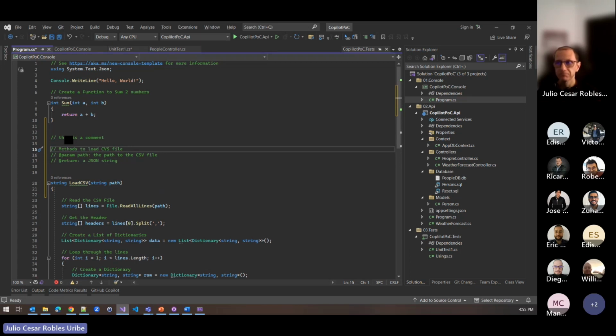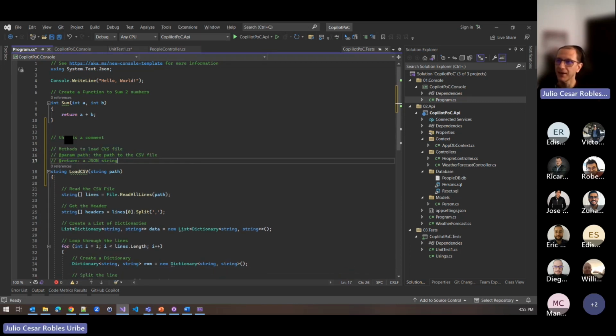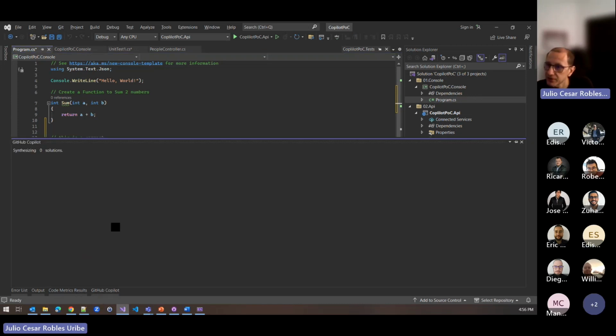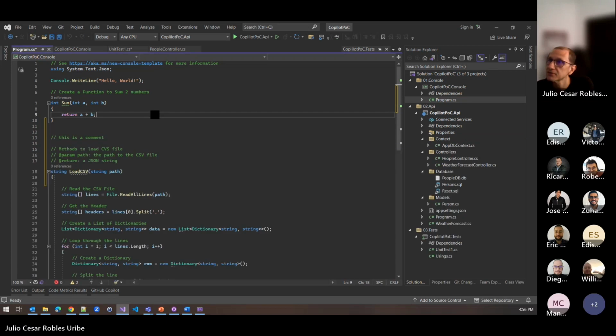Yeah, good question. I have to review that. I didn't check that before. That's good. I don't know what happened. Yeah, that's really good. I don't know how to disable Copilot, and you can see that it doesn't mention anything.